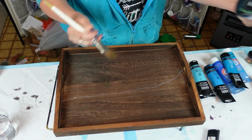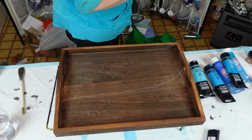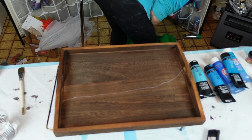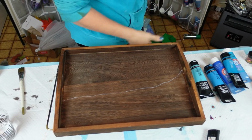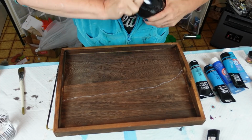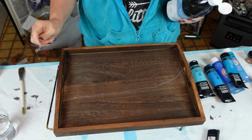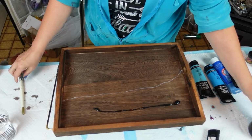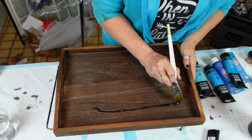All right, here we go. We're just gonna pour the black right on top. I have to open it. It's brand spanking new. There we go. Perfect. And you do want to give it a base coat. If you're going to put resin on it, this being wood, I would do a base coat just so that it seals your wood.